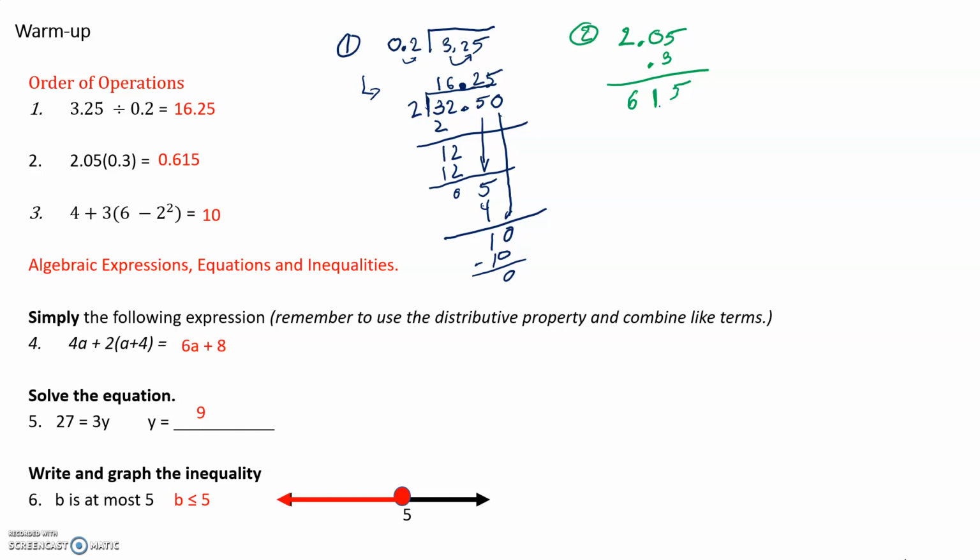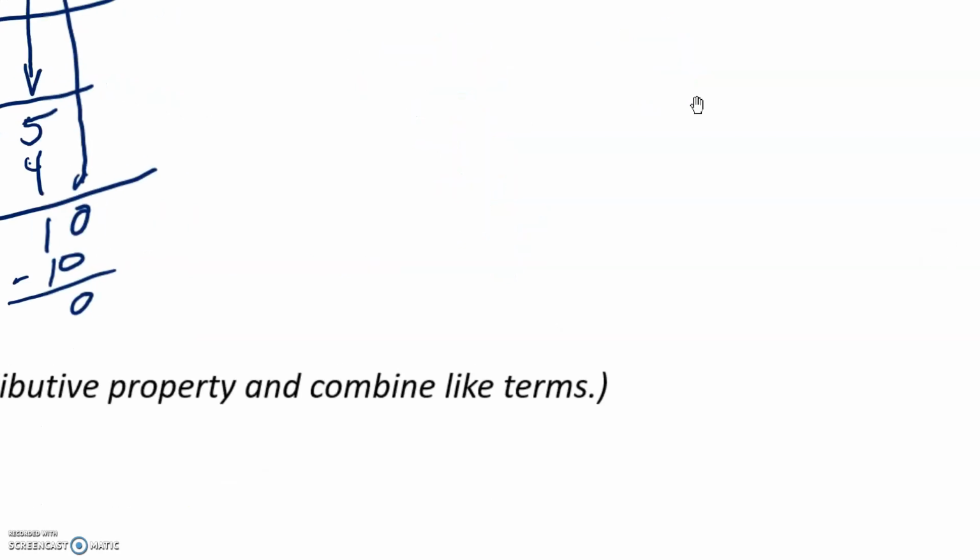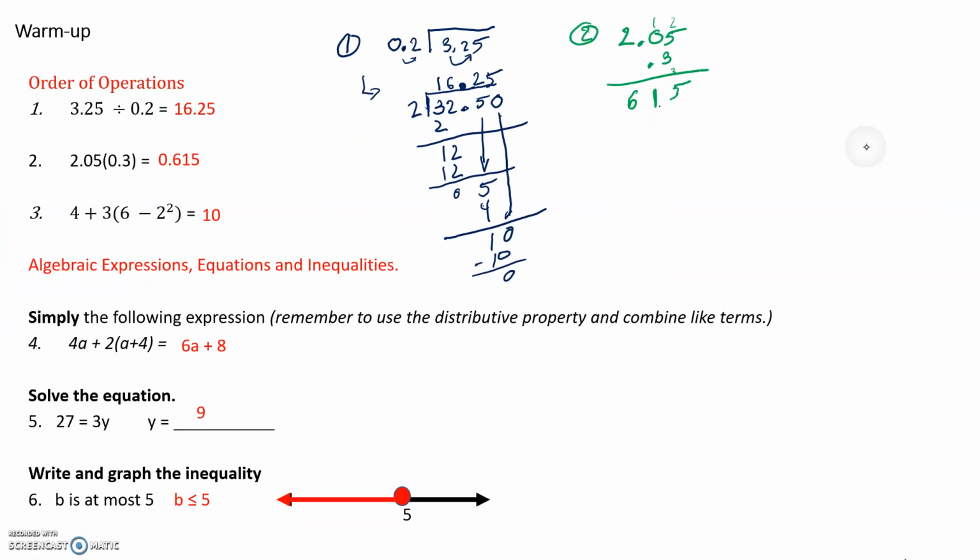Because if I estimate, 1/10 of 2 is going to be less than 1. So the reason why that's so high is because I haven't moved my decimals over, right? So I need to see how many numbers I have to the right of the decimal spot, and I'm going to move it over that many times. So I have 1, 2, 3. I just counted 0, 5, and 3. So I'm going to start on the right, and I'm going to move it over 1, 2, 3.